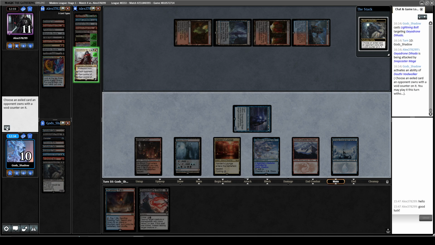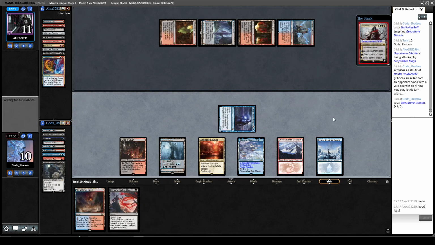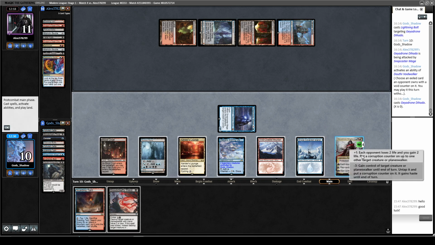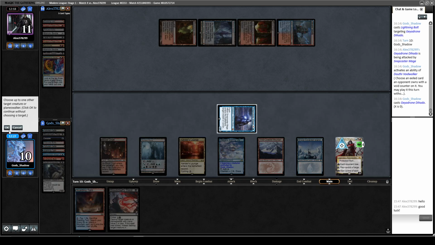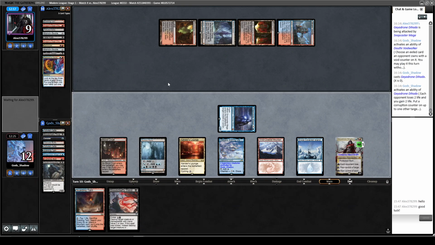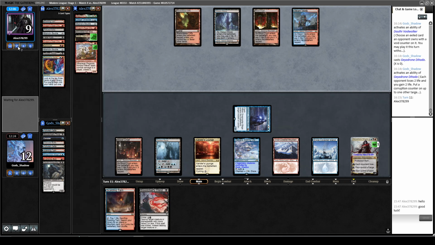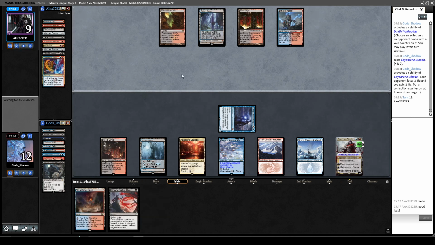We get the Gaia drone, which is also good. That also means that, you know, additional spells aren't as problematic to us. I like it. And we have seen Unholy Heat, though. Yeah, we have seen that. Don't know if he still has it post-board. But we have seen it in the main board.